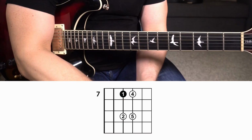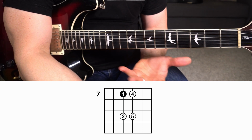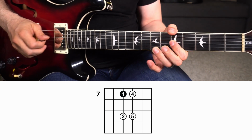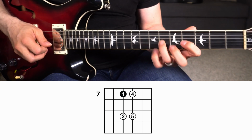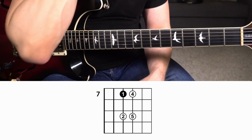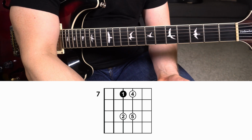All right, that's a very basic example of how you can use just those 2 boxes to play through a full 12-bar blues progression. And that's harder than it looks because I found myself always wanting to get out of that box, you know, and move up the neck, or use the full major pentatonic. And you can do that, but when you add more notes and a bigger shape to it, it makes it harder to play over the changes.